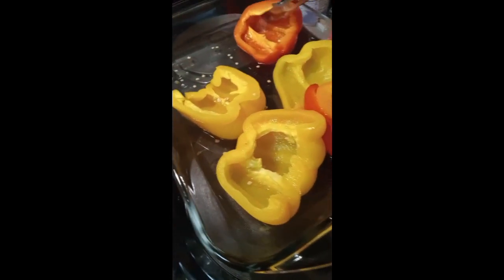Now I'm going to take the peppers from this tray and put them into that tray. Emptying the water again. There's really no reason to waste this water. It's perfectly good water. Now we're going to put this water into the measuring cup. All right, so that got me just a little under 4 cups of water. So that's good for 2 batches of my rice.